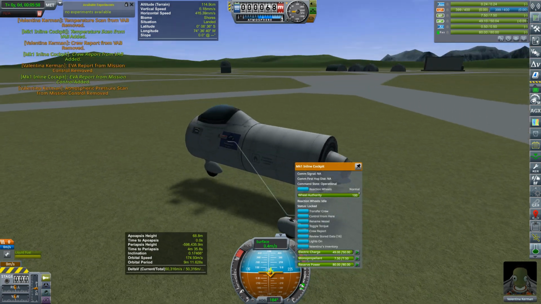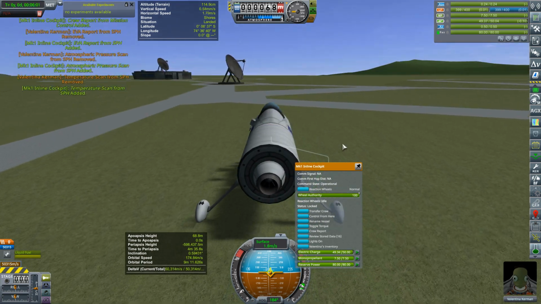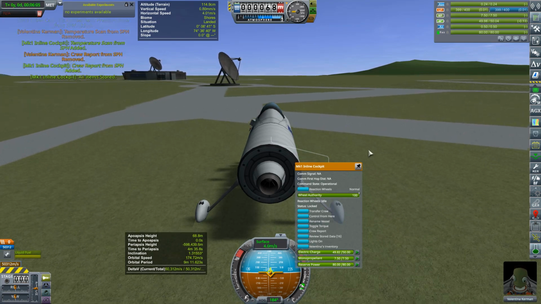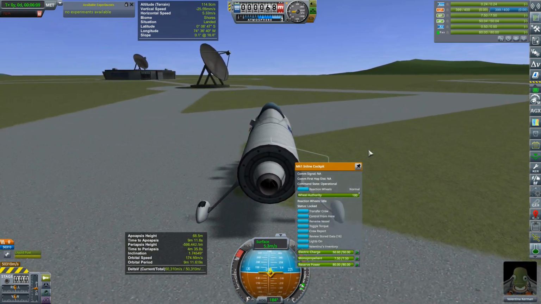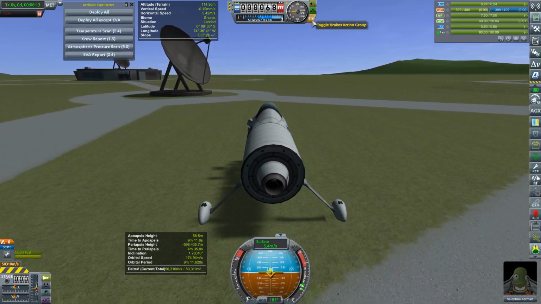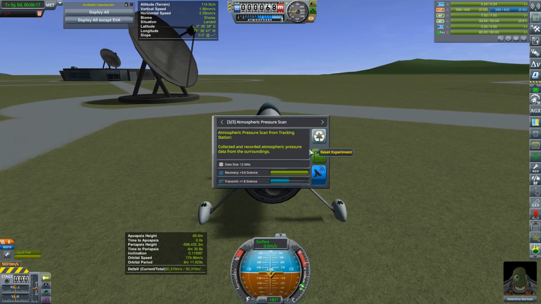So we need to get to the tracking station, and then we need to go around there and do R&D, the administration building, the astronaut complex. You can also do the flagpole, and there's a lot of little mini biomes as well.